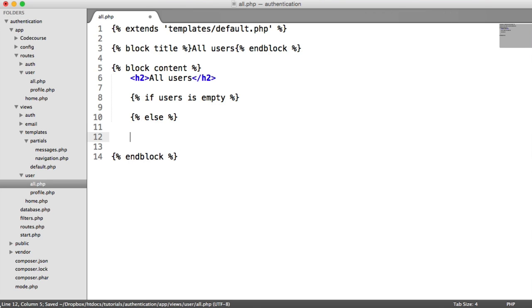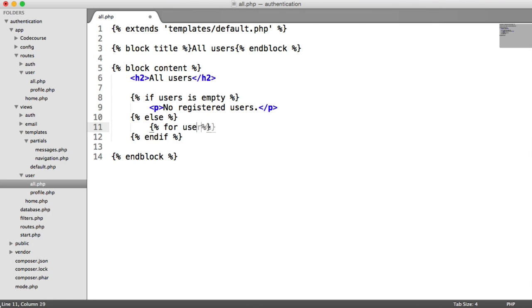Otherwise, we want to do something else. So if the users is empty, we can say no registered users. We're not actually going to see this message, but you can go ahead and play around with it and remove these records from your database.